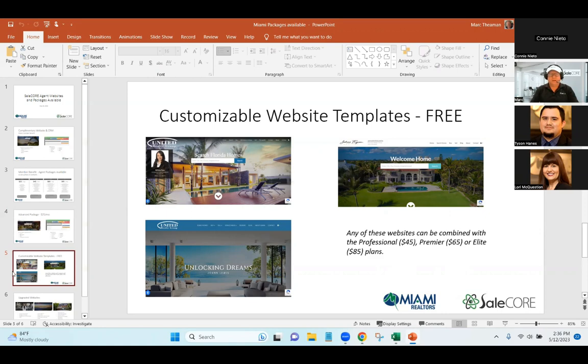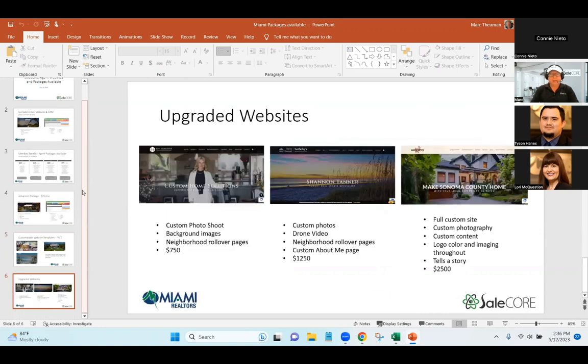So that's free. And then what I did was this one, on this one. You may not remember, but these were the upgraded websites. And I put underneath the websites what makes it upgraded and how much it costs.